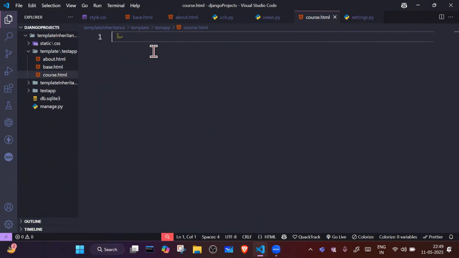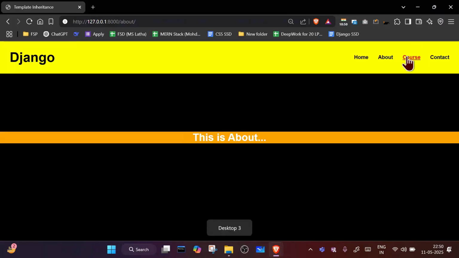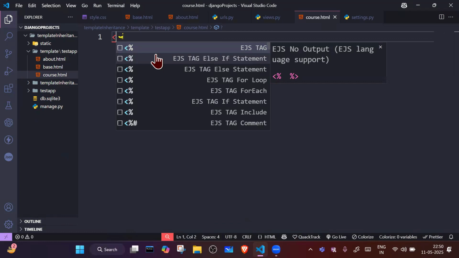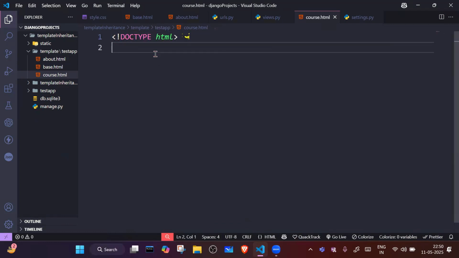Here we will not write the navigation code. We want, when I click on course, this header to be the same, so we want to keep the same header. So just write doctype first, and after doctype just inherit base.html, which contains the header or navigation. So how will you inherit?